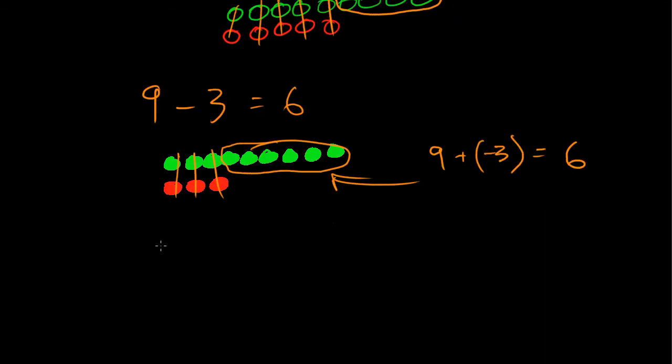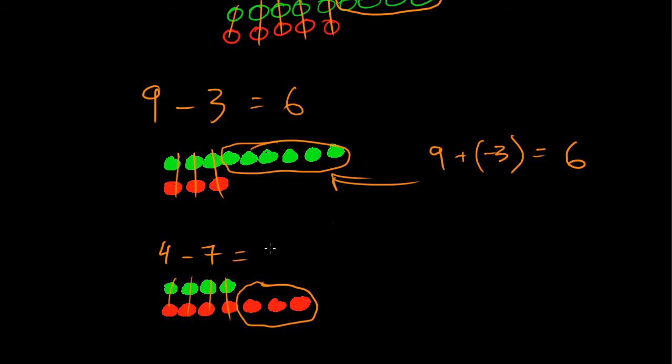But this helps us to think about subtraction problems where you're taking away more than you have. Well, what would it mean to do 4 minus 7? Just like when I took 3 away, I was able to add 3 negatives to do that. If I want to take 7 away, then I'm going to add 7 negatives to do that. These 7 negatives make all 4 of the positives cancel out, and there's still 3 negatives left over, which means that 4 minus 7 is negative 3.